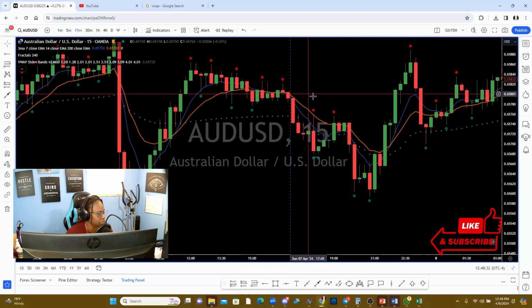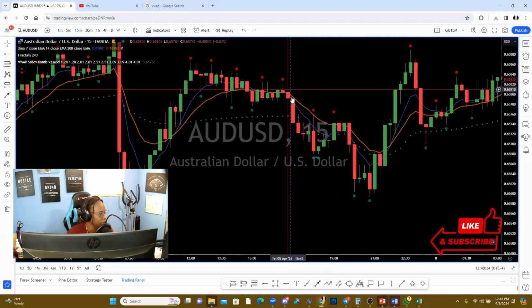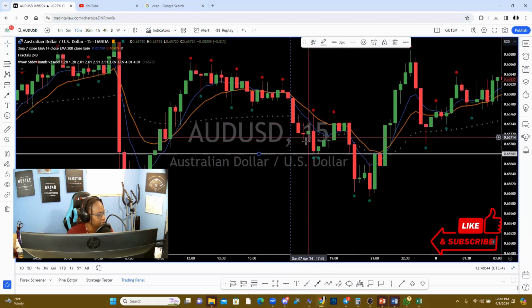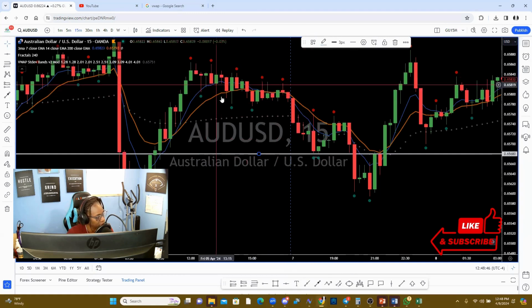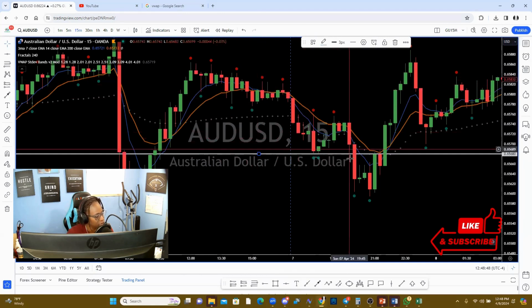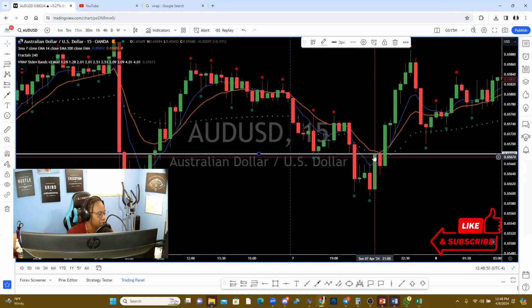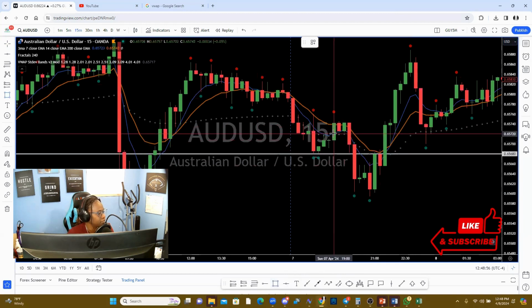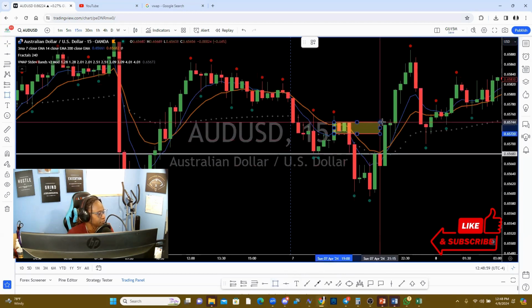So I want to show you this, right? So now we've got a perfect break of structure here. If you trade break and retest, you know what I'm talking about right here. All right, so we've got a perfect break of structure right there. Price swinging down. We're doing lower highs, lower lows. We broke this low, closed below the low, so we're coming back into retest right there. But we also have an area of supply over here.